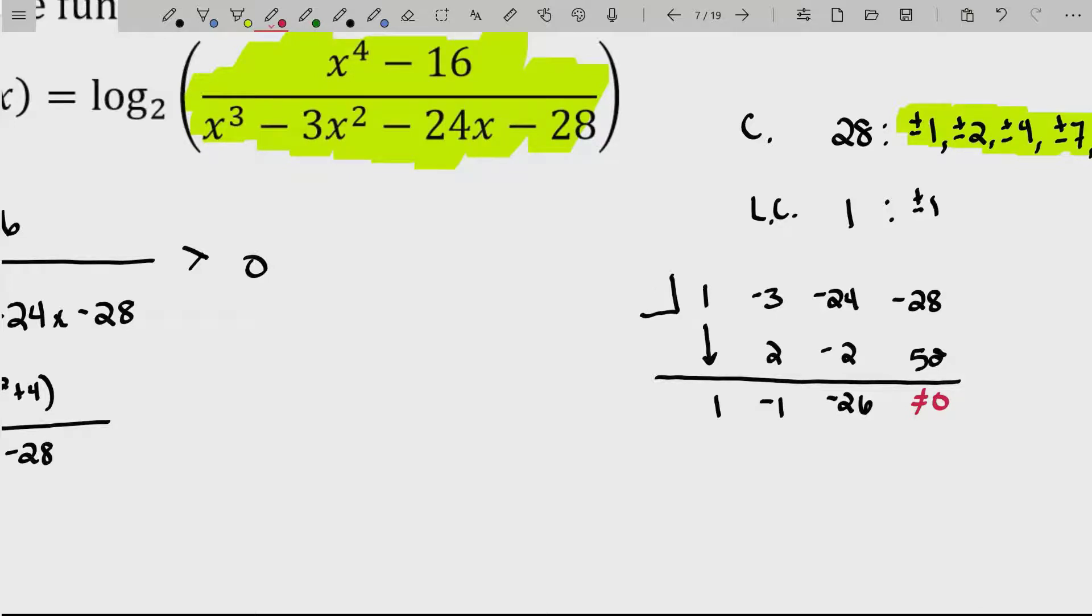Let's go ahead and try negative 2. And again, just kind of cleaning this up very quickly. Negative 2, bring down the 1, multiply it by negative 2, add, multiply it by negative 2, add. Oops, that's supposed to be a negative 14. Multiply it by a negative 2 and add. And you do get this beautiful 0. That tells me that negative 2 is a 0 of that polynomial.